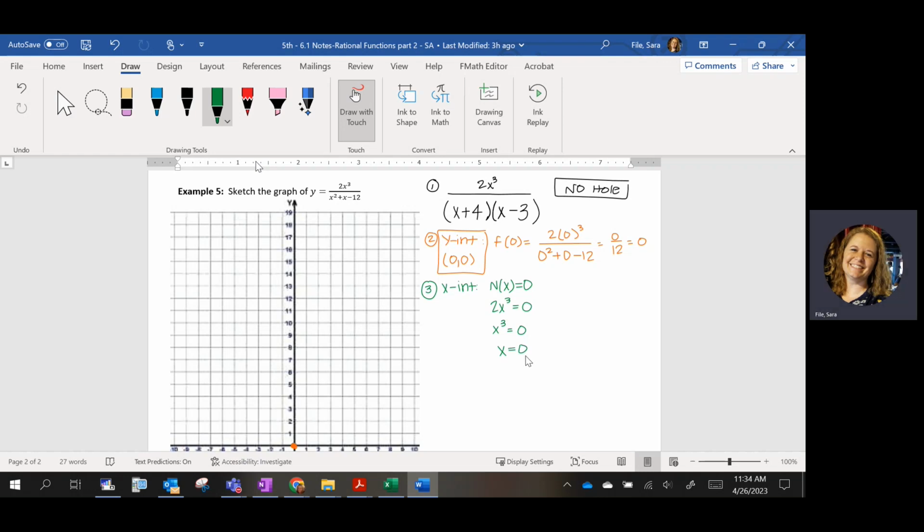And I should know before even starting that I should get 0 because the y-intercept was the origin. And we said if the y or x-intercept is the origin, the other one has to be as well. Now there can be more than one x-intercept, so we still needed to check and see if there was another one, but there wasn't.